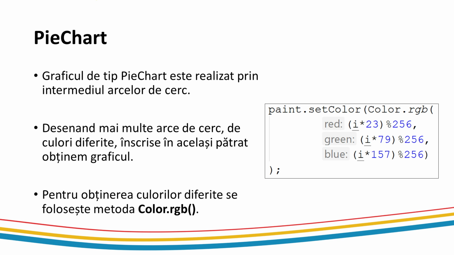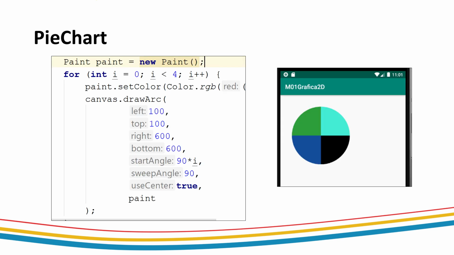You calculate the starting angle and the sweep angle, how many degrees that slice covers. Then you call drawArc with those angles, making sure to use the useCenter parameter too, so it draws wedge shapes. And you'd use a different paint object or change the color on the same paint object for each slice. Exactly. You'd cycle through colors, perhaps using Color.rgb to generate distinct ones, drawing arc after arc within the same bounding box until the full circle is drawn. Makes sense. What about the column chart?